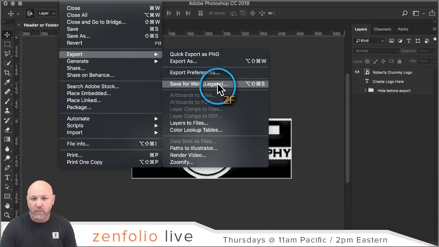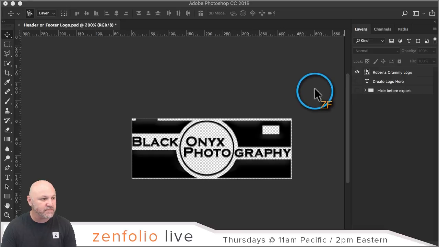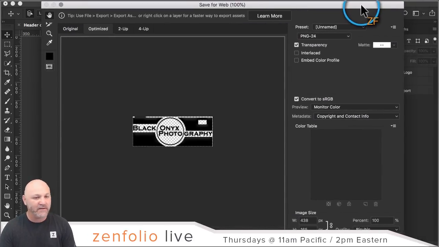Click that Save for Web option, and this is going to bring up a dialog box that looks something like this. Let me just drag this over for you guys really quick. Let me get it resized. Everything's popping up on the wrong window on me. I don't have Photoshop set up for doing it on the live stream. So let me pull this over here. All right, here we go.